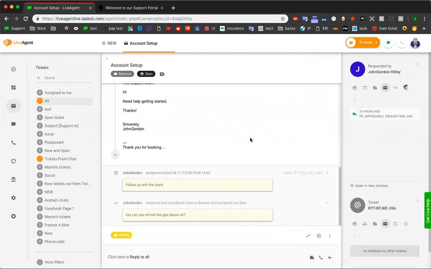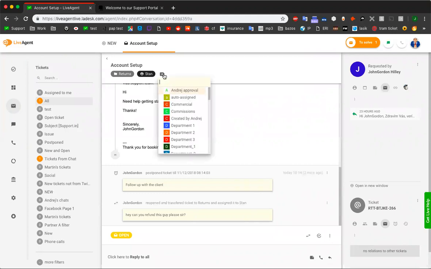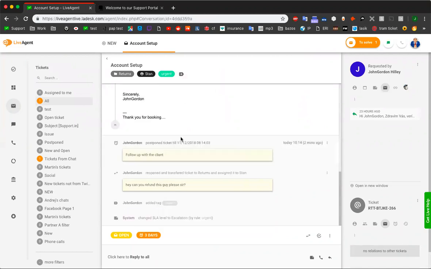Now, we also have options for tagging the ticket as well. You're going to see here at the top, there's a little plus button. You can add tags to the ticket, so you can even further organize your tickets using our tags. If you know what this is about, you can add a tag here. So you can see we have our tags. You're going to create these in the settings. You can add the tags here. So maybe if this is an urgent ticket, you can add an urgent tag here. And with our tags, you can also have automation attached to the tags.